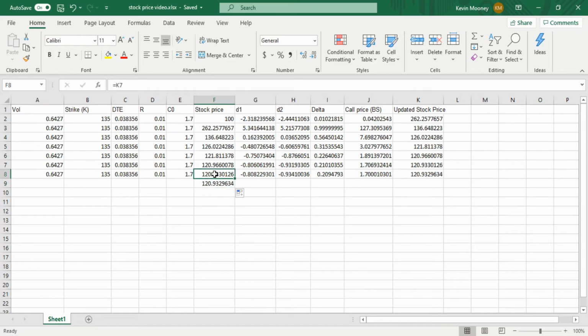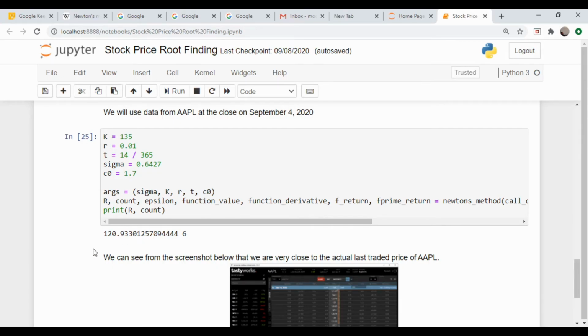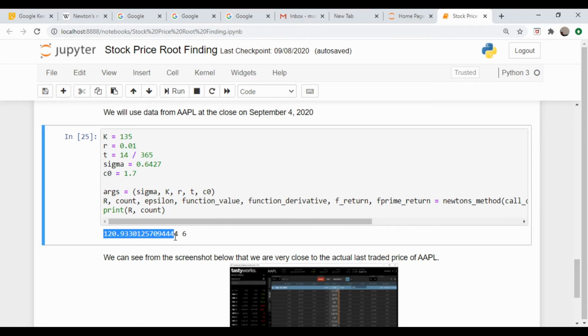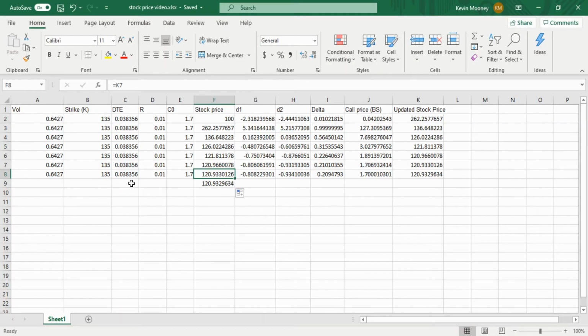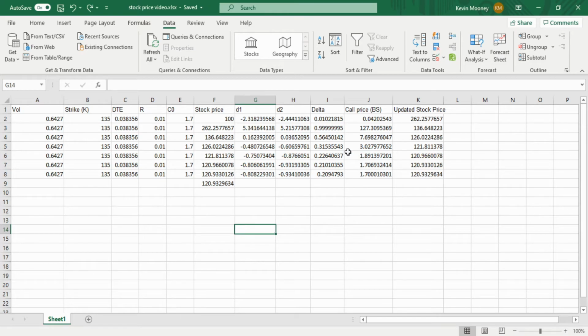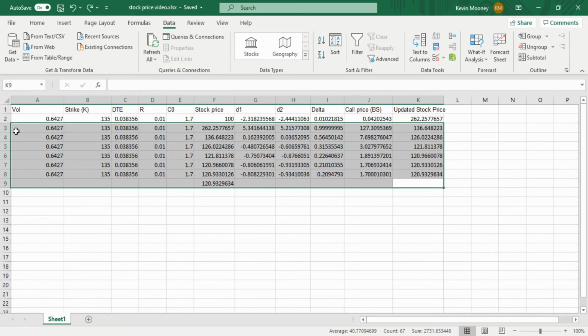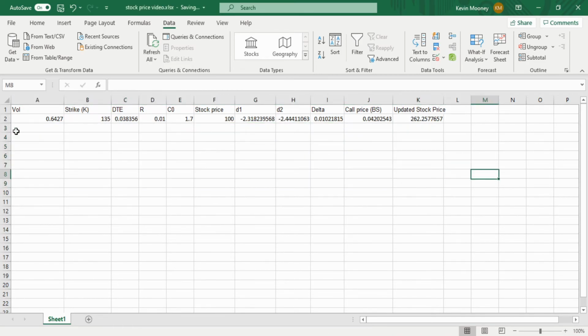Let's go back to the Jupyter notebook and see what the actual value we calculated there was. Here we are, and we got 120.93 in about 6 iterations. How many iterations did we do in the notebook? Well, I did 8, but yeah, close enough. Excellent. So this is what I'm going to actually upload to GitHub, but just for the sake of completeness, let me just delete that, and let me even delete this value here. You could, in principle, use a goal seek type of function to do the same thing. I just wanted to implement Newton's method, so I did that.